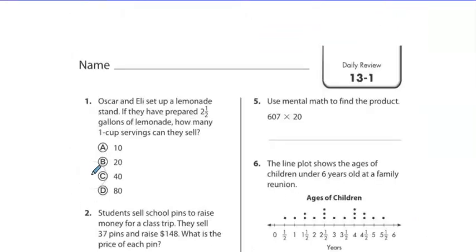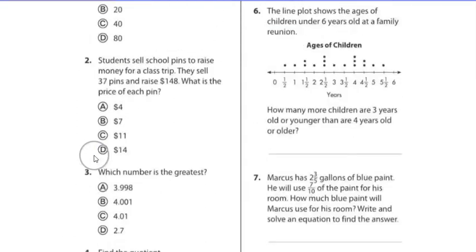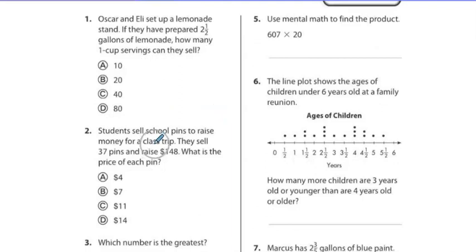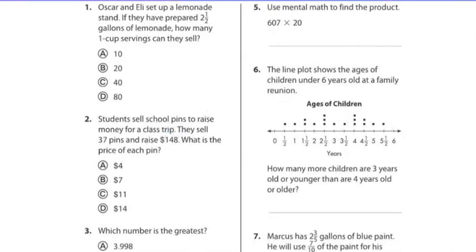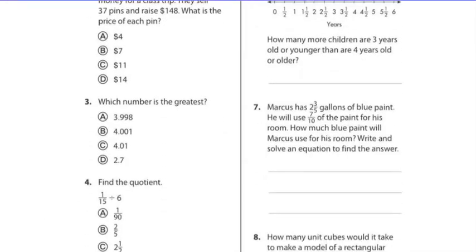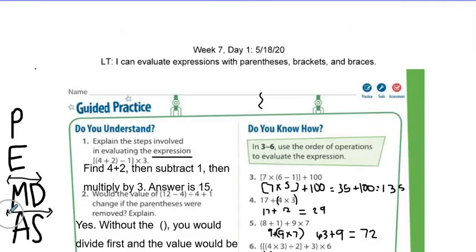The next page is page 47. On 47, you have 8 review questions. These are all types of questions that we've done before. This is all review. Just a reminder, if you are struggling on a question, make sure you're bringing it to our Zoom meeting on Tuesdays and Thursdays, as well as reaching out with any questions you might have, or going back and looking on YouTube for any of our previous lessons where maybe we talked about some of these different types of problems. So please make sure that you are completing pages 46 and 47 today.